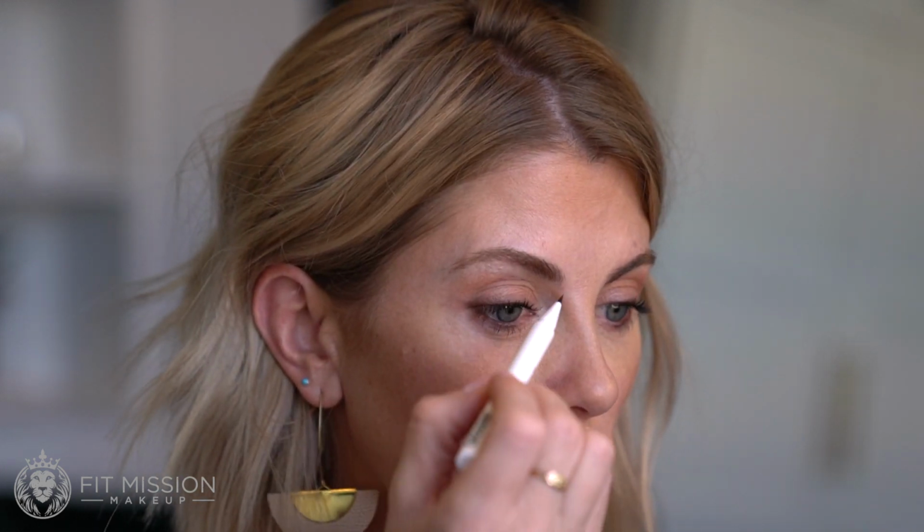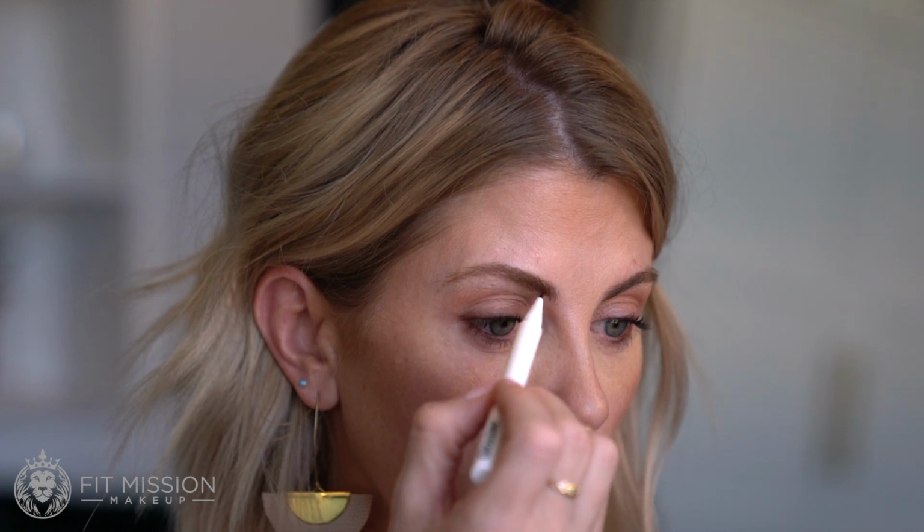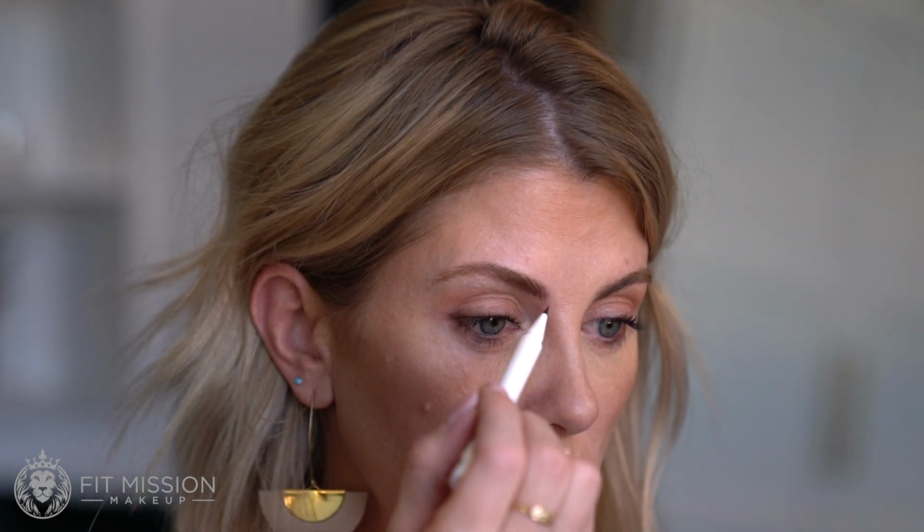Okay, this is the fun part. You never do know how they're gonna turn out. Depends on the day. Get a little bit of my Glossier Boy Brow. I'm gonna make them loose and not extra full, but I do need to make sure I fill in the fronts where I'm bald or they're emptying out a bit. So I'm just gonna fill this in the front and make sure I don't have any empty spots as I go back further, but I'm not gonna really hit them up hard. It'll just be a couple key little areas. And just like that, I have this dewy look.